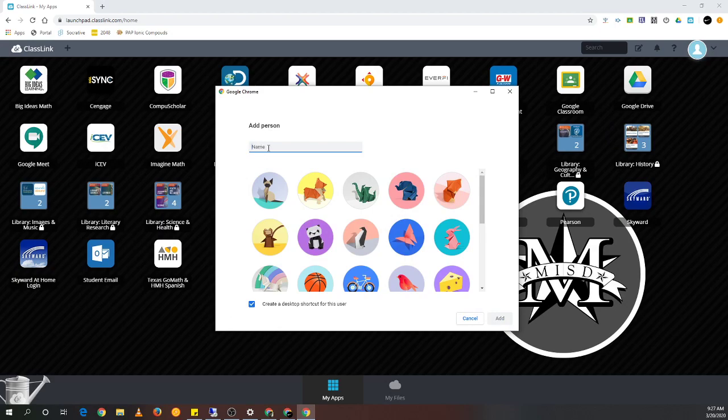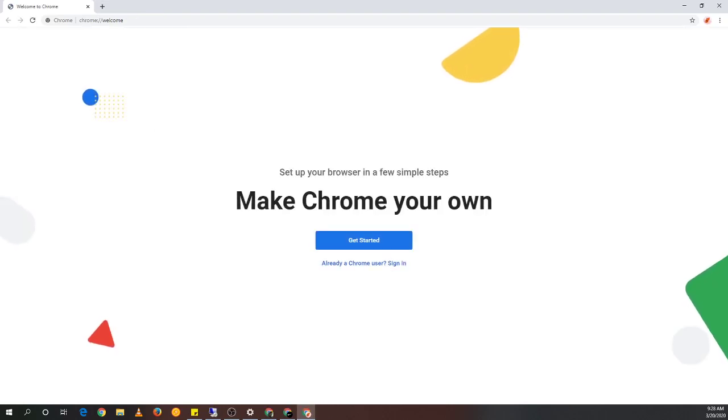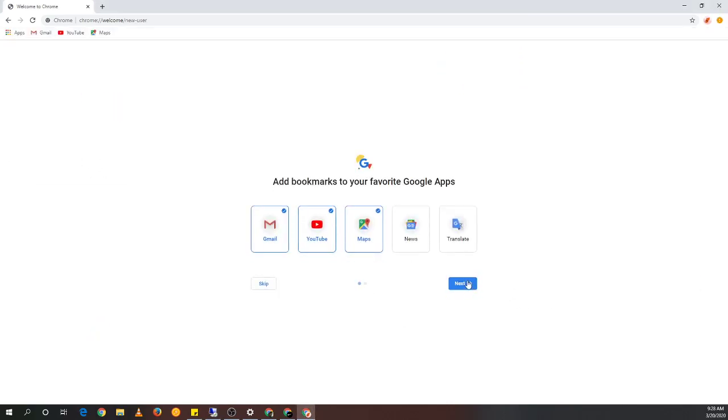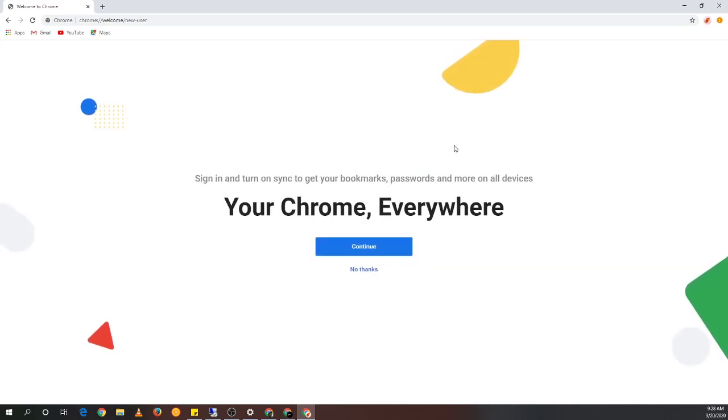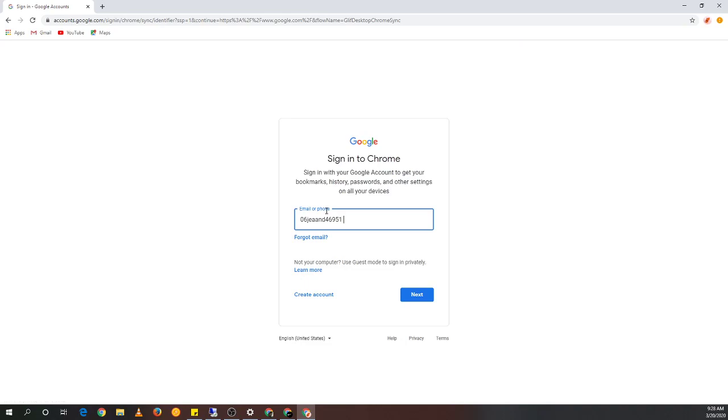And this one is going to be for Janine. I hope I spelled that right. And so we're going to go through the exact same steps that we did with Joe. Next, we're going to pick the default background, and we're going to go ahead and continue.